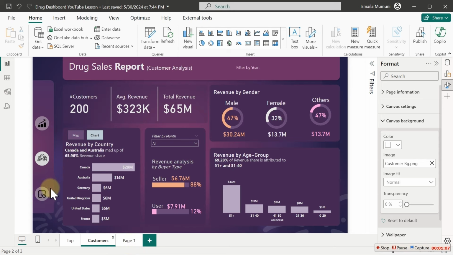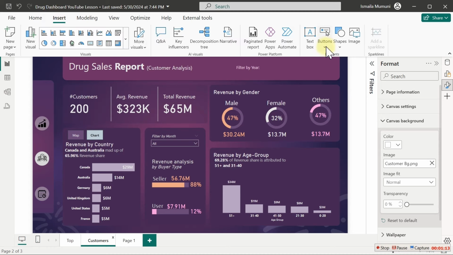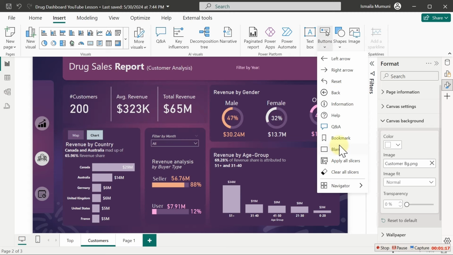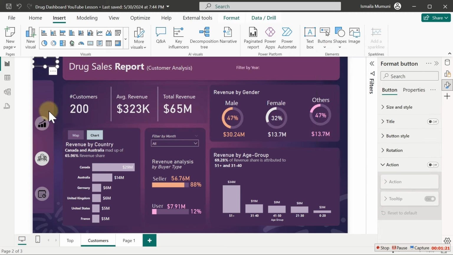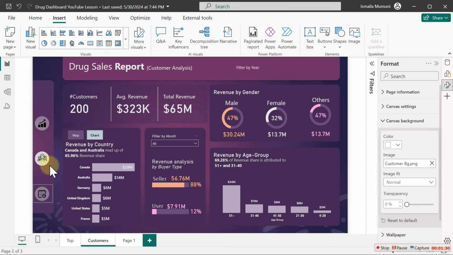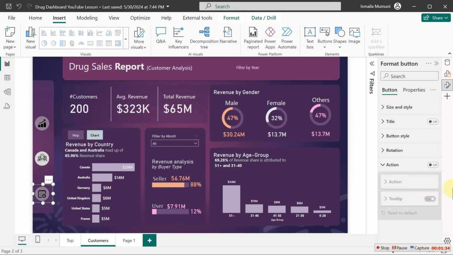Okay, let's say we want to jump into this particular page right now. What do we do? Very simple and easy. Go over to Insert. From Insert, you have this particular button here. You click on the button and you click on this particular one that says blank. So we choose the blank button. So we bring it all over here and make sure you cover every part of this like this. Don't forget that if I deselect it right now, it's going to give me some border around it. So we have to take off the border first. We make it a little bit invisible.